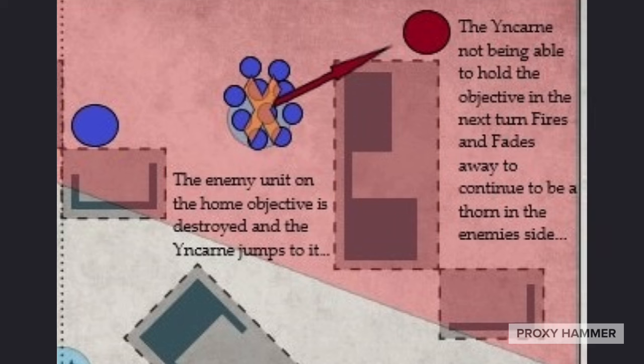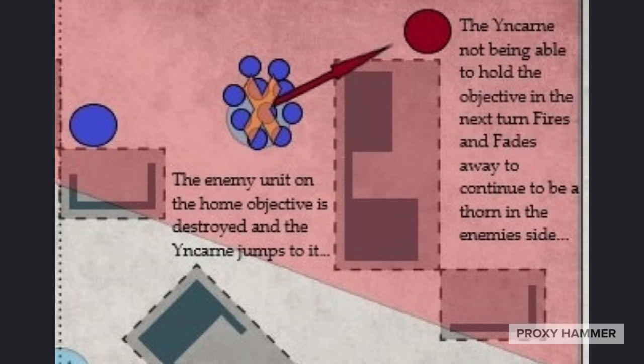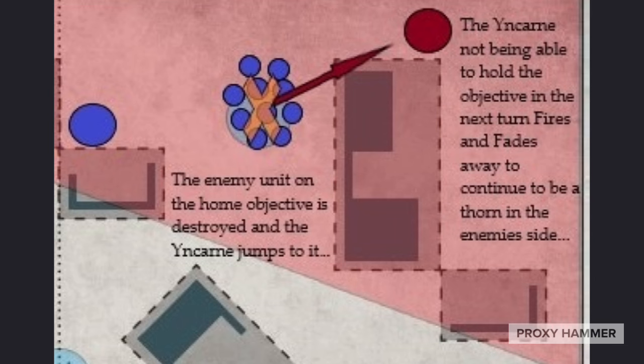So don't be afraid to use Fire and Fade on the Yncarne after you teleport it in to get into a safer position. It's especially good for taking away sticky objectives, by the way, as well. A lot of people don't think about this, but if you destroy a unit on an objective, a home objective for example, maybe a unit of Gretchin or a unit of Space Marines after they have stickified the objective, then the sheer act of being able to move the Yncarne on that objective during the shooting phase and then Fire and Fading after still means that that objective will no longer be sticky. And this basically guarantees that your opponent is going to have to put another unit on that objective, which means another free kill for you. Especially if your Yncarne is still back there, alive and kicking.